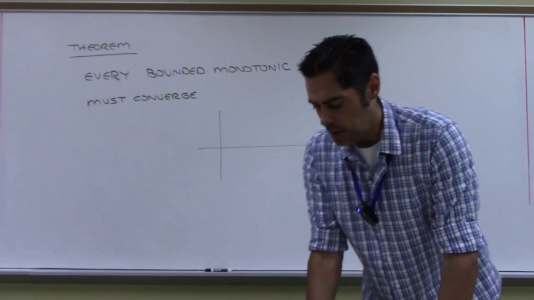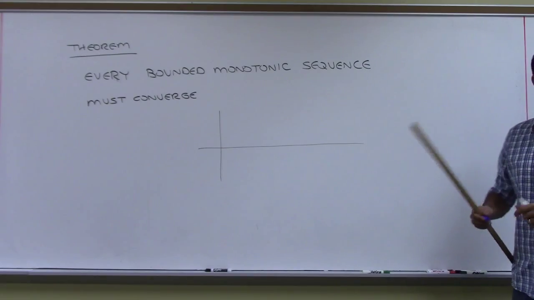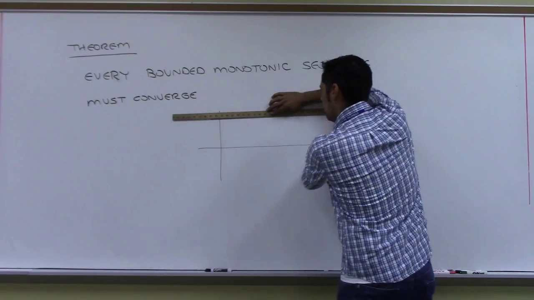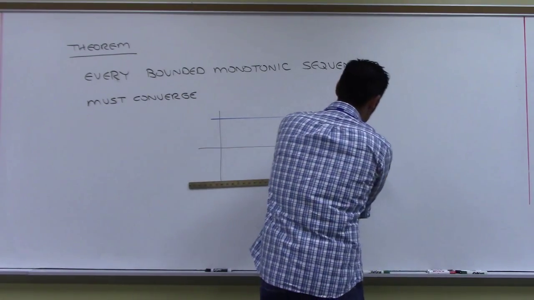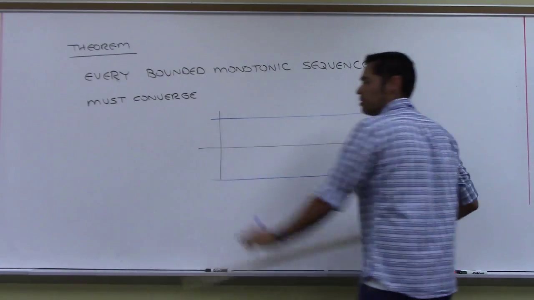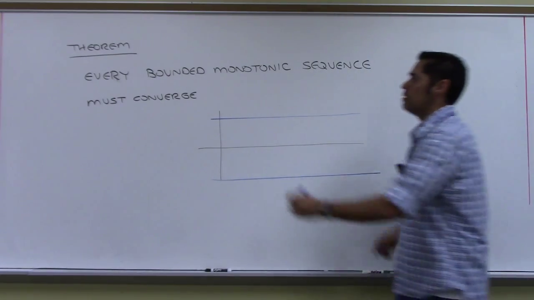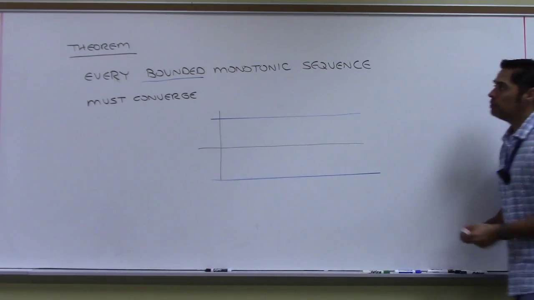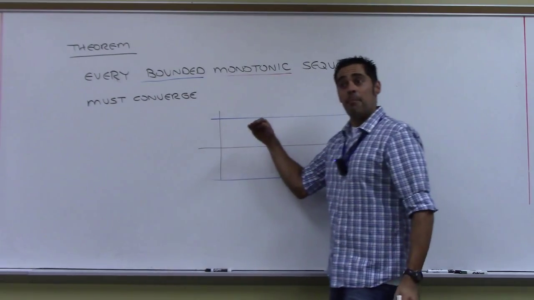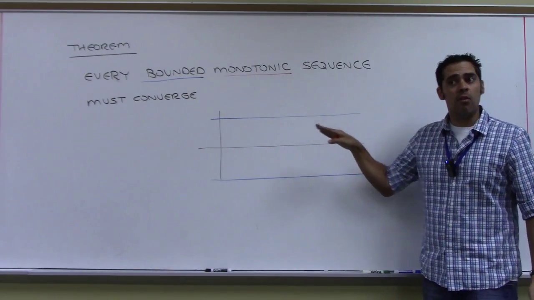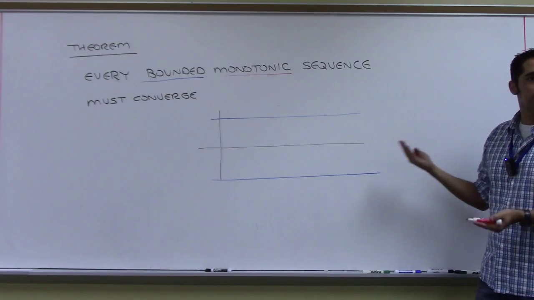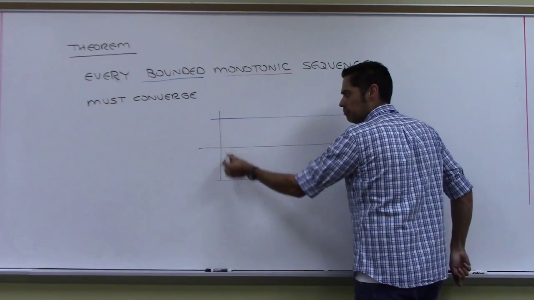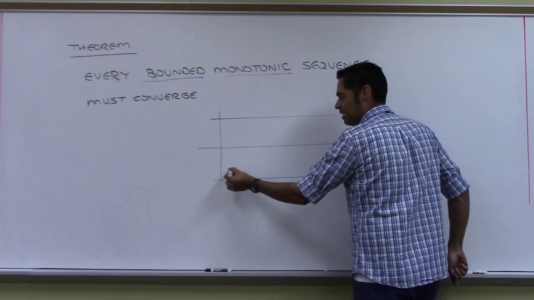So you've got a sequence in here that's bounded. Bounded means it's got a roof and it's got a floor, right? It always has to stay between those two. That's what it means to be bounded. Monotonic means what? It's either going up and always going up, or down and always going down. So let's just say it's always going up. Then I don't care where you start me. You tell me where. There, right there.